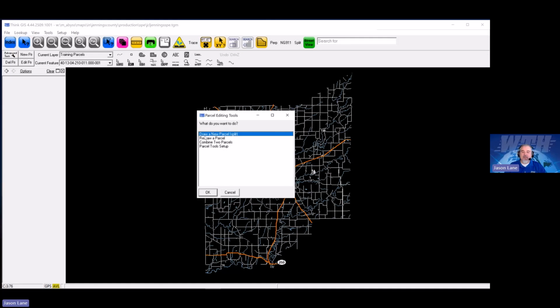The draw new parcel split, which we'll go over, allows you to trace out a new parcel, basically tracing your trace. With Indiana, it will use the existing parcel number and try to assign the next available split number.